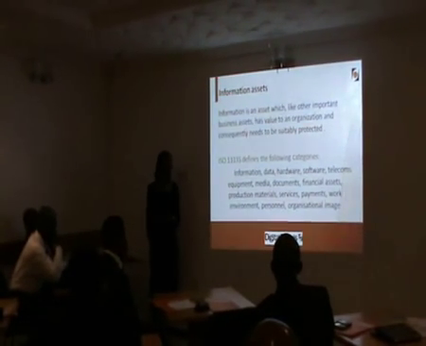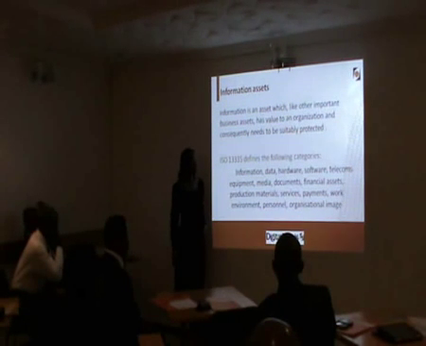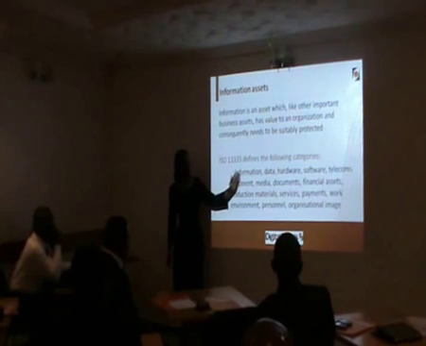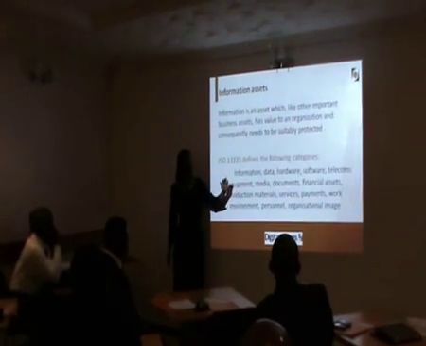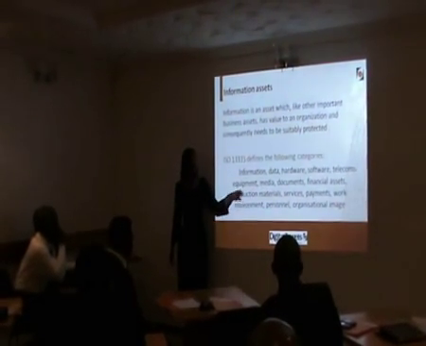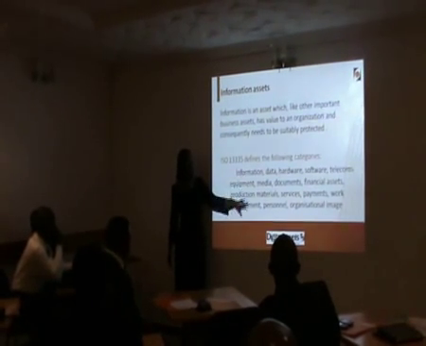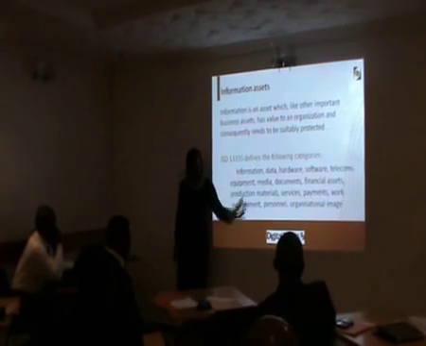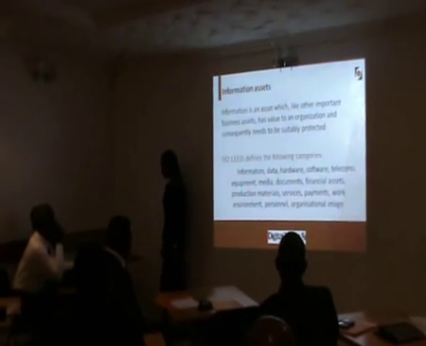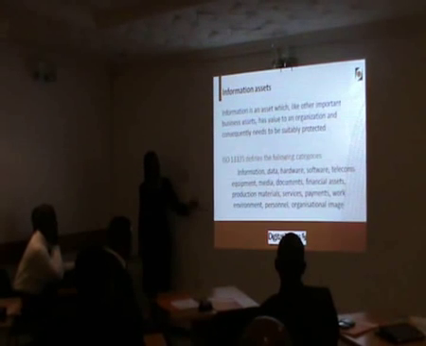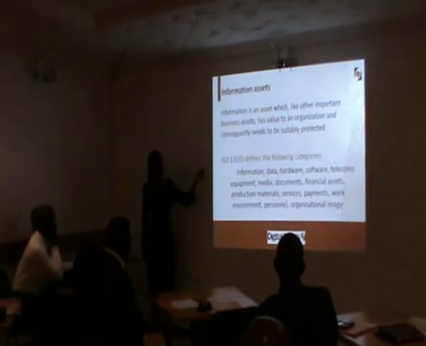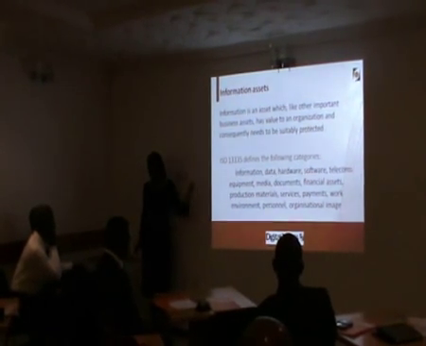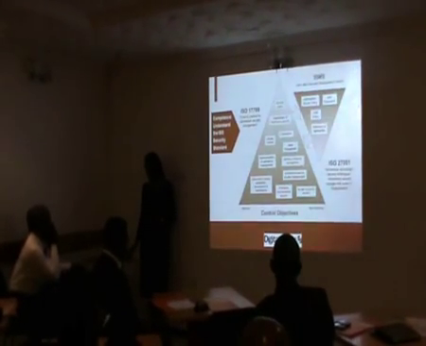Information assets, just for clarity, there's an ISO standard that defines it as information, data, hardware, software, telecoms equipment. All of these things are classified as an information asset. So that is what your ISO standard aims to secure or protect. It defines information as an asset which has value and therefore needs to be protected. Okay, so that is the definition of information asset.